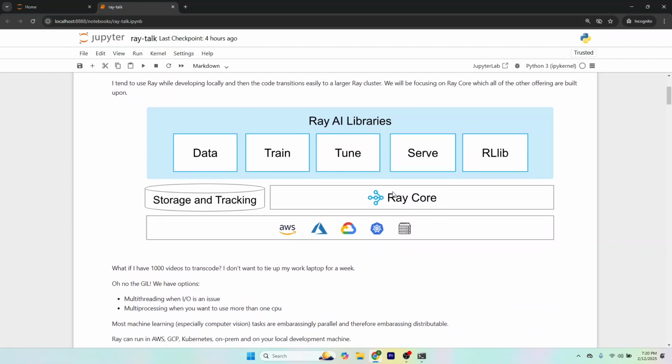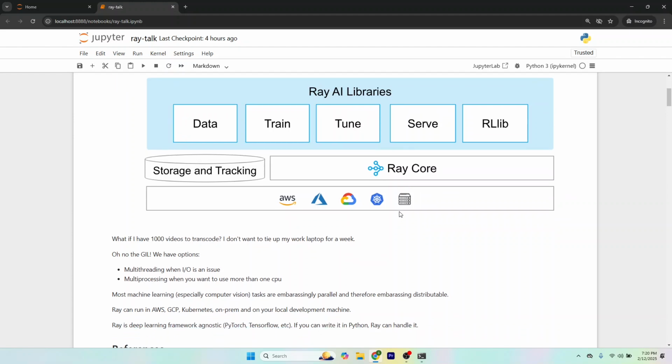Ray is actually platform agnostic. So what I found really nice about Ray is you can prototype code on your laptop, then you can move it to an on-prem server and run it there, or you can build a giant AWS EC2 cluster and run it there as well. There's no changes in the Ray code, it's just your configuration. And so that is a really nice way, as someone who likes to take research code and get it productionized, Ray is a beautiful way for me to make sure it works on my laptop on four processors or something, and then just deploy it to a 1,000-node cluster and run it on all the data. So that's kind of our motivation here.